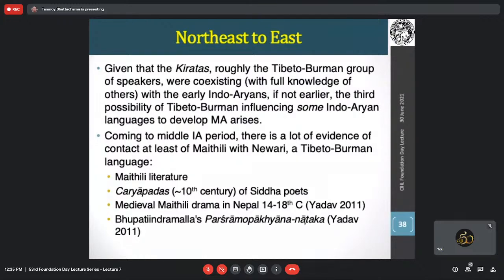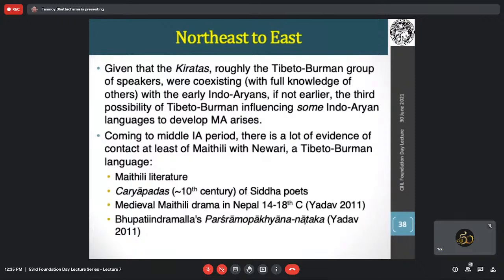As you know, the story is that this manuscript was discovered by Haraprasad Shastri in Nepal. He came back and wrote an article in English, and then he wrote a book in Bengali in 1916. In 1894 he went a couple of times to Kathmandu and got these manuscripts and copied them by hand, because at that time you copied by hand. And then it was claimed to be the origin of Bangla. But of course, if you try to read it with modern language, to me, I mean, I should not say anything controversial, so I won't say it. It doesn't sound Bangla to me.